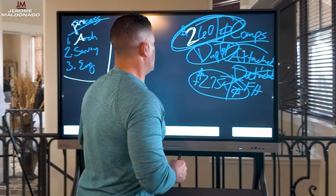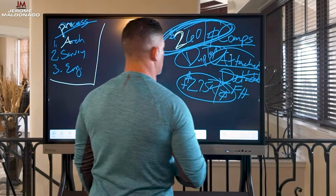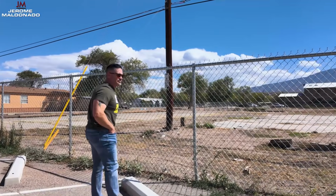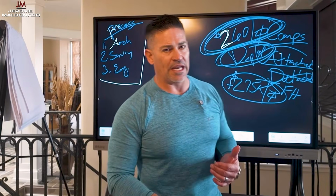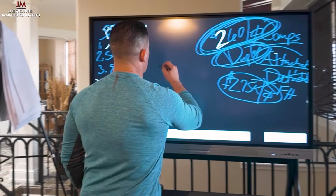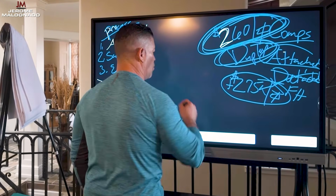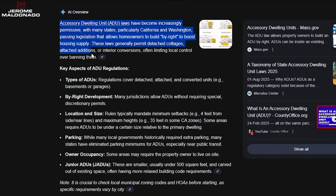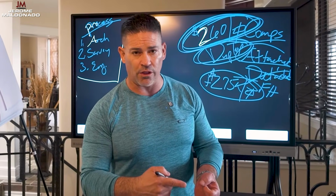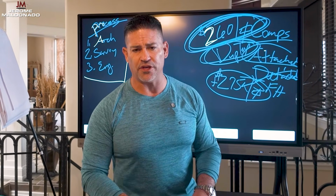Now, when we look at this from a real-life perspective, we're going to underwrite a duplex. We go in, we're looking for the land. I like looking in what's called buffer zones, because if you're looking at a duplex, a lot of times you can go in with a single family home, and a lot of them now have ADU laws, like in Arizona, California, and Seattle, Washington, and they're being implemented now in Texas. ADUs are nothing new.